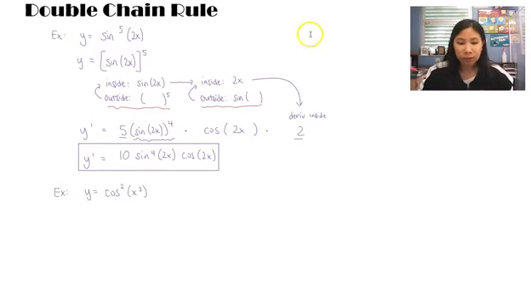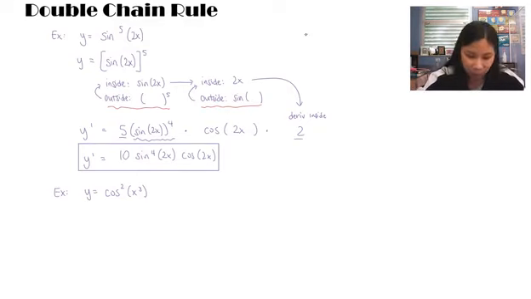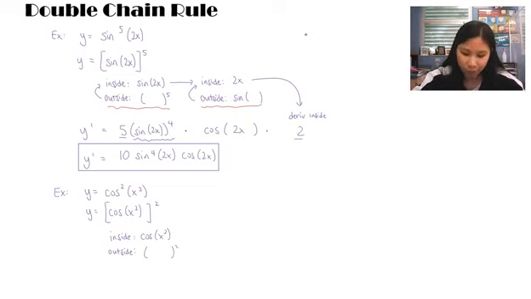So I've got y equals cosine squared of x cubed. So let me again rewrite this so it looks a little bit nicer for me. I'm really taking cosine of x cubed and squaring that. Okay, so let's identify my outside inside again. So my first inside, I'll deal with the cosine of x cubed, and the outside would be all of that stuff being squared. Then my next set of outside inside, I've got x cubed inside the parentheses. The outside is the cosine of that stuff.